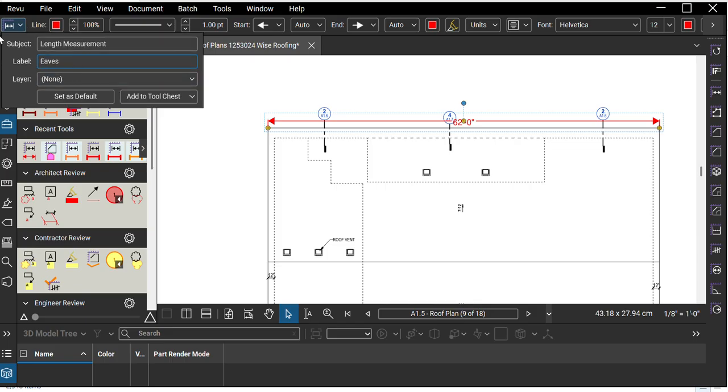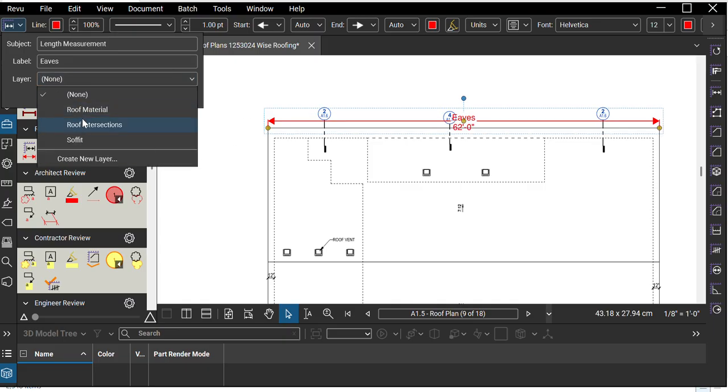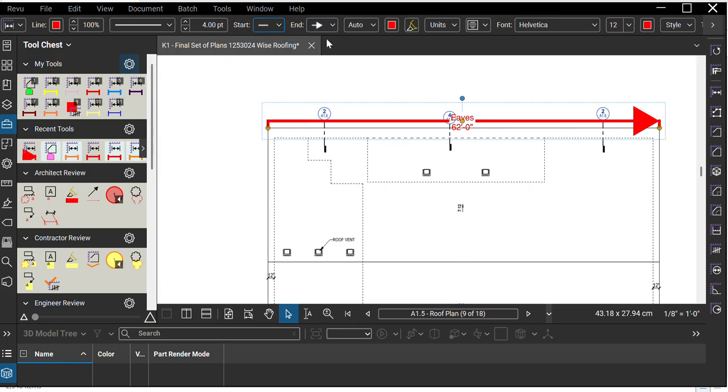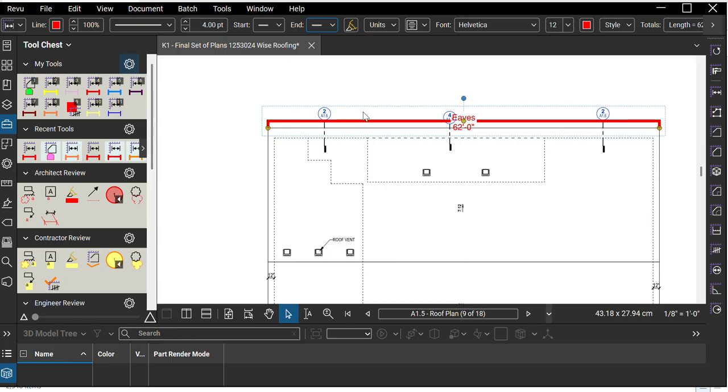specify everything. So eaves, I've created layers, roof intersections so that it's easier to see the takeoff later on when a lot of items are there, as well as separate takeoff in Excel into different buckets moving ahead. Let's change the thickness to make it more easily visible. I like to remove the arrows. That's just my preference. I like to remove the captions so that the takeoff is cleaner.